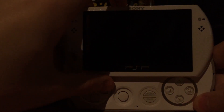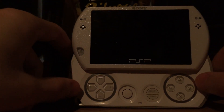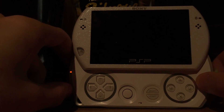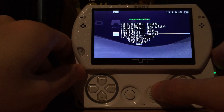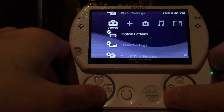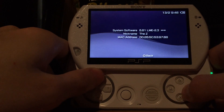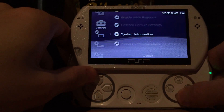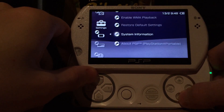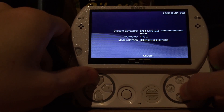Now I'm going to shut down the device and if I now boot the device you will see that it takes about one and a half seconds longer than usual to start the PSP, but it will automatically boot into the LME custom firmware. As you can see, now I'm running 6.61 LME custom firmware and my PSP is automatically starting it by itself. The only remaining thing is this silly bug that if you exit and look at the system information it adds more and more infinity icons, but I'm pretty sure that's going to be fixed in the final version.